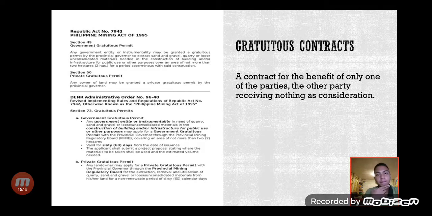So the one who will render his services will provide the gratuitous, will be the one that will be rendering the services and will not receive any form of services or goods or items from the other party. Only the one party will receive the benefits. One party will benefit from the other. This may be in forms of financial assistance or rendering their services for free and the like.